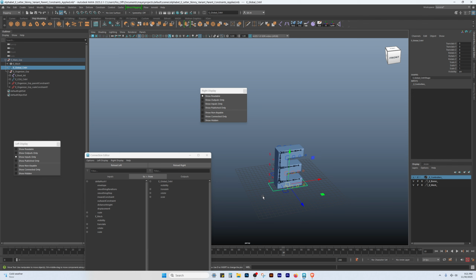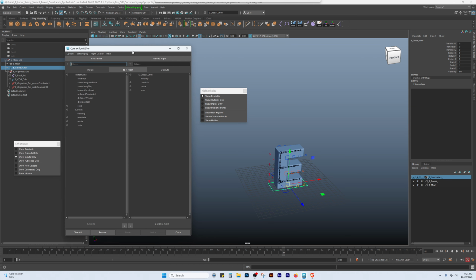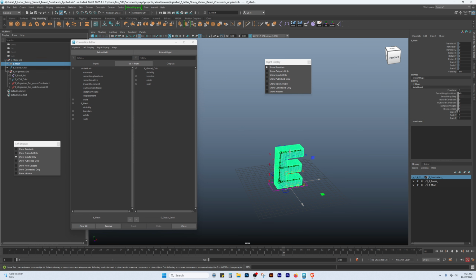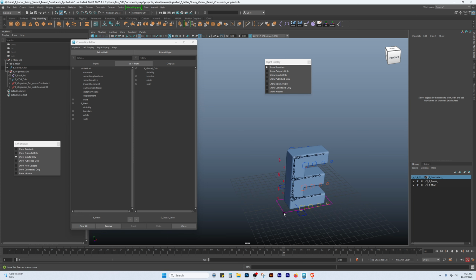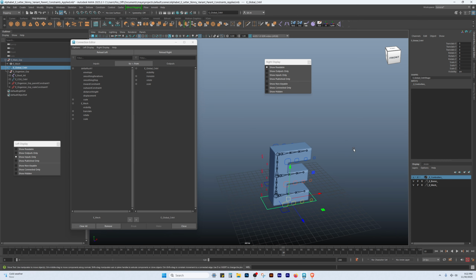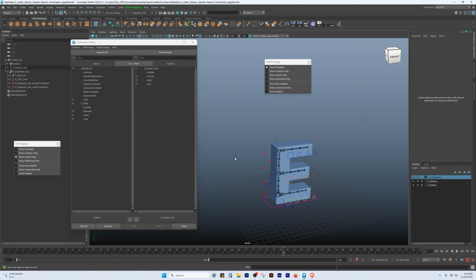So that's why we're going through this trouble of doing this little special connection of the Delta Mesh, meaning that the Delta Mesh, its scale, we're going to connect it to the scale of the global control. So that's what we're going to do. So that's why we loaded the Delta Mesh on the left, and we loaded the global controller on the right for the special connection.